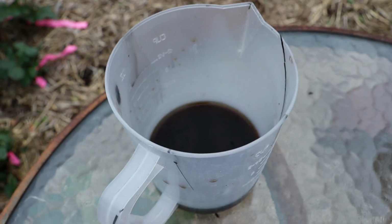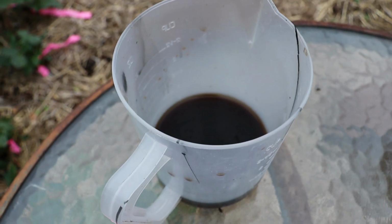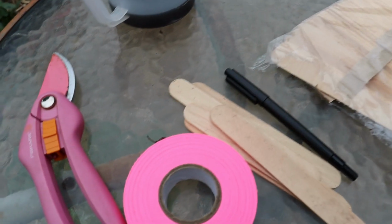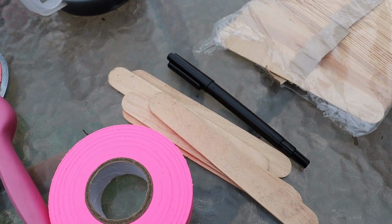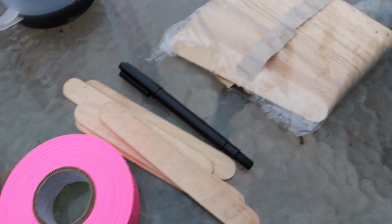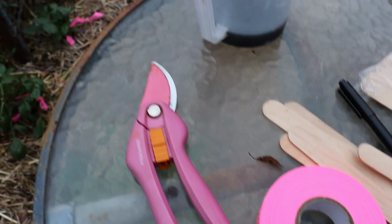In the jug there is just a bit of plant starter. I just use a natural one, and when I've taken a cutting, I just dip it in that and put it into the pot, and then I use a garden marker. I find that the Sharpies fade and wash off, so I've invested in a couple of garden markers this year, and I just write a little sign on these icy pole sticks.